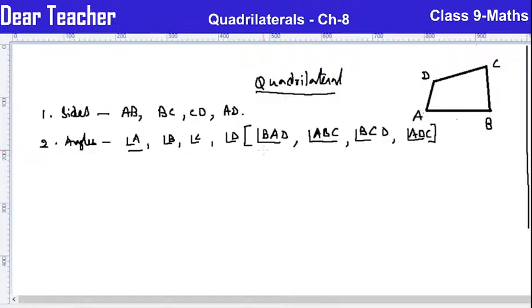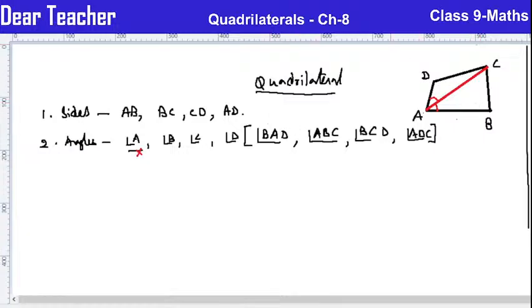Single letter is useful when the diagram is just like that. Now if I draw the diagonal, what happens? I'm drawing a diagonal here. Then angle A gets divided into two, so this notation is not satisfied here. At angle A there are two angles, a down angle and an up angle. In such cases, you cannot use single letter notation. So use double letter. So this is a diagonal.